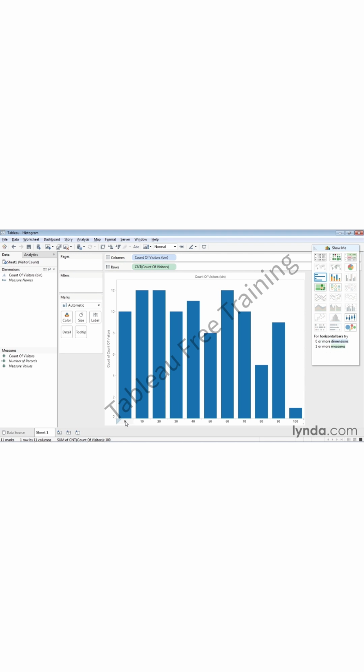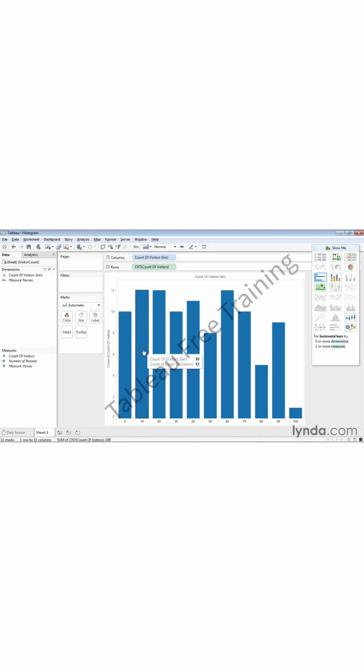If we look at the bins, we can say that they go from 0 to 9, 10 to 19, 20 to 29, 30 to 39, and so on. And if we take a look at the counts, we can see that there were between 0 and 9 visitors 10 times.